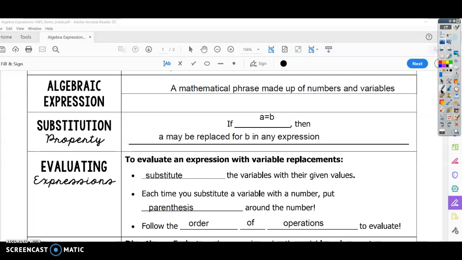At any point, if these videos go too fast, all you need to do is hit pause or rewind, and you can watch these as many times as you want so that you can get everything in the notes. Real quick, please excuse my dear Aunt Sally. PEMDAS. If you have forgotten the order of operations, that's the easy way to remember it. You may want to put that on the side of your notes as well. Parentheses, exponents, multiplication and division, addition and subtraction. So you always have to use order of operations when simplifying expressions.